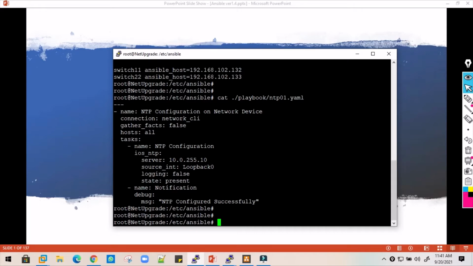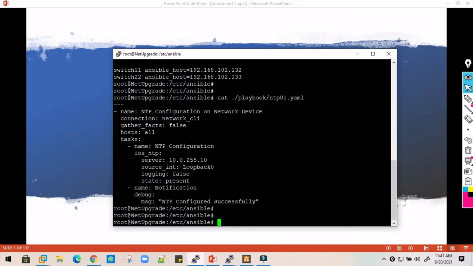Then it needs to execute the task, and the task says we need to configure NTP. During this configuration, I'll use my ios_ntp module, which is specially designed for NTP configuration. The server is where we specify which NTP server we want to use, and the source is the interface the network device uses to communicate, which is loopback 0.